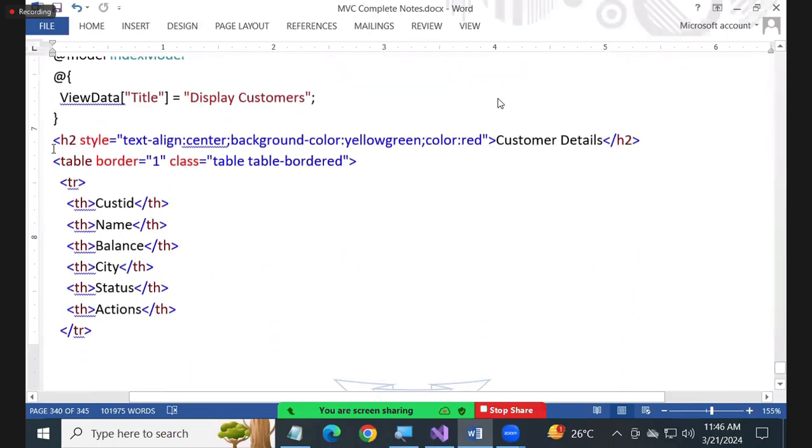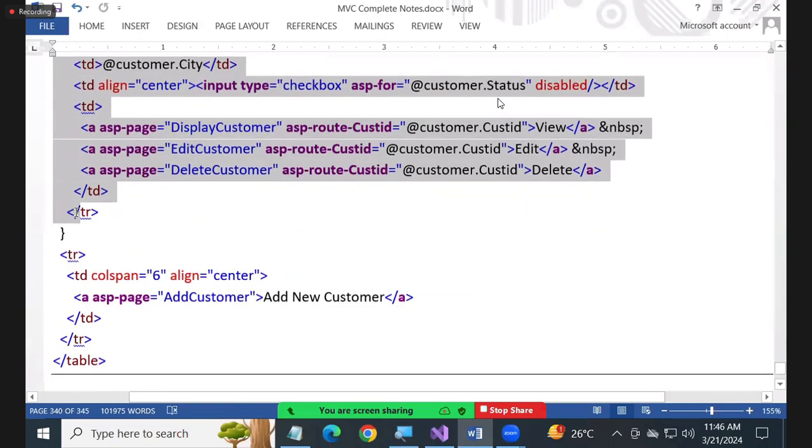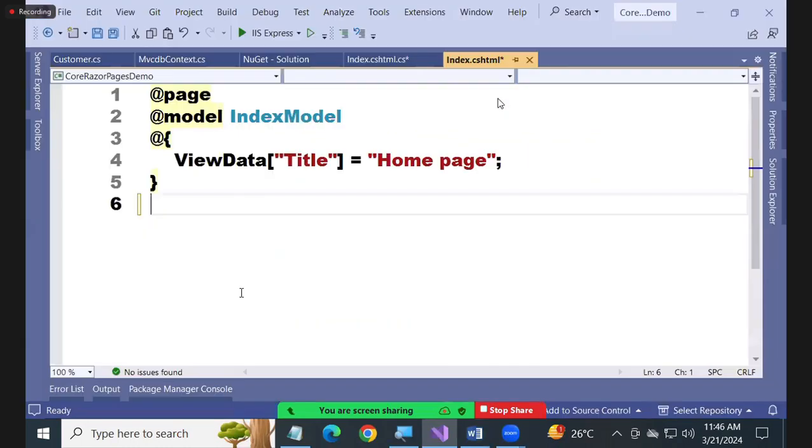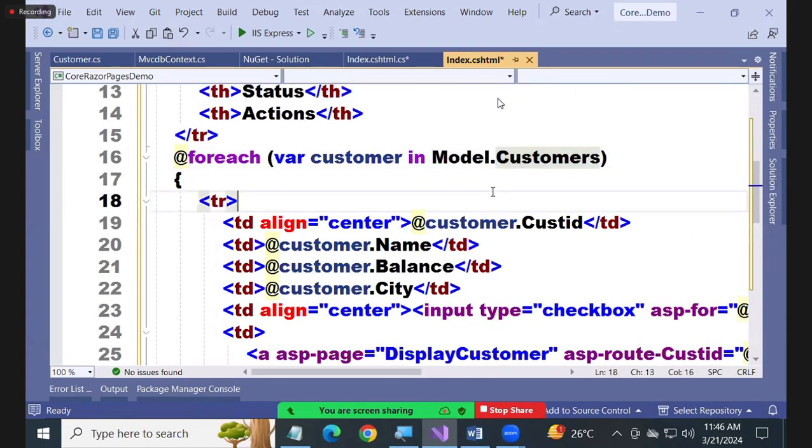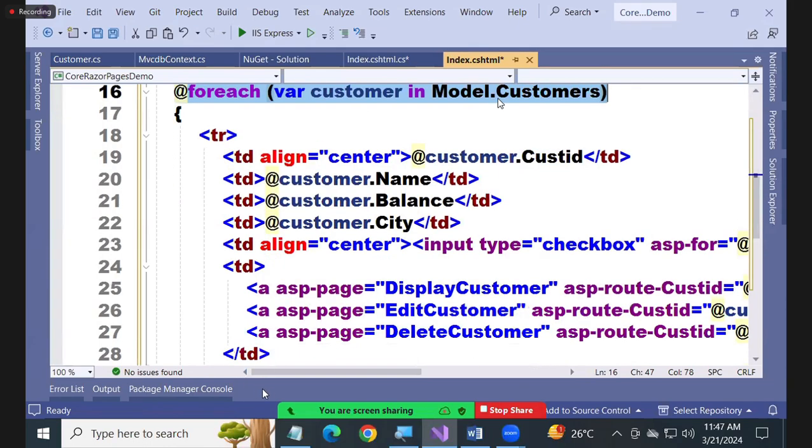So if you come here, I want to display my data, just observe it. It's the same Razor code only, but few places you may have it changed. What is it? Recollect, how did you write this in MVC? Where customer in model, that's all. Where customer in model, yes or not? That is changed here. Where customer in model dot customers, because model is page model. Model is not customer. Model is page model. Under page model, we have customers. So we are calling model dot customers. Is it clear? Rest of all code is the same.